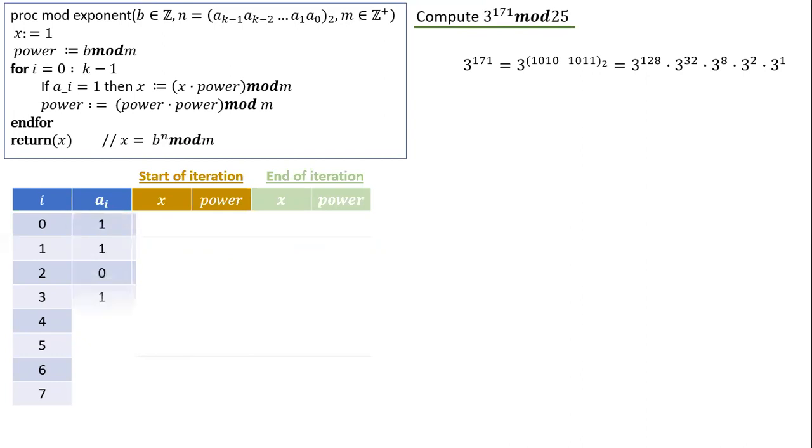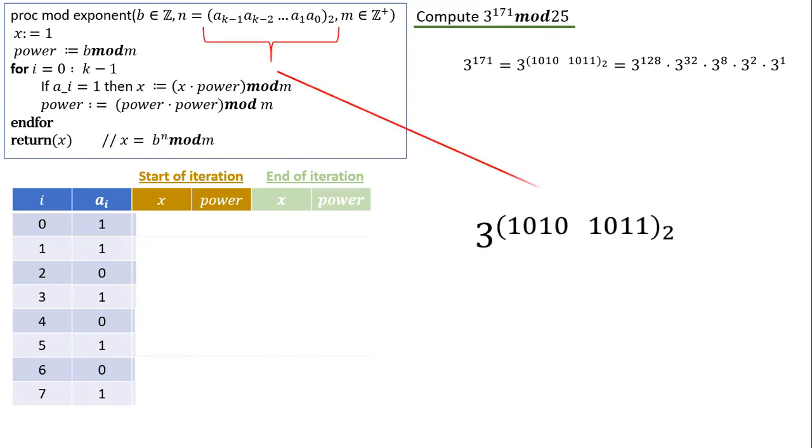Next, I now know what the a sub i are. Again, because I have the binary expansion in front of me, this part can be tricky. Note that from the code, we have to be given this binary expansion, right? That's part of the input for this procedure. And then a sub 0 is the first digit, and a sub 7 will be the last digit. So whenever you're reading this off, just make sure it goes in reverse order, right? You're reading these digits off from the end of the number over, instead of left to right. It's just a common thing I've seen go wrong before. So at the start of the first iteration, I assign x to 1, and the power is equal to b mod m.